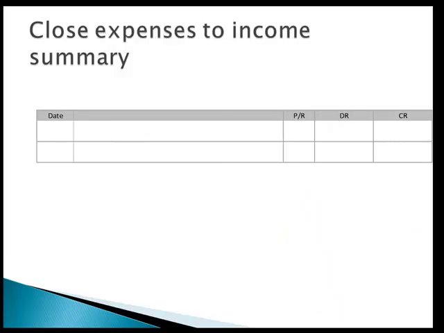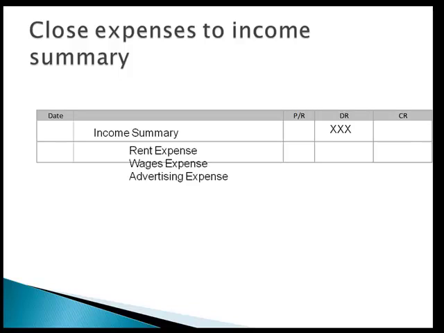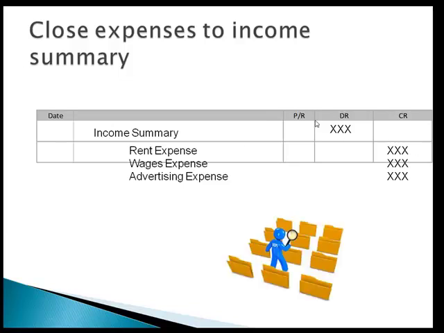You close expenses to income summary. Expenses are always debited, remember? But not if you're closing them out. If you look at your T account, expenses are debited to increase them, credited to decrease them. And if we're making them 0, we want to debit income summary and credit each expense account. So you would credit each one. Remember, these are databases, so you want to close out each individual expense account. And you're going to debit the income summary for the total. It's just a database. We're going through, closing them all out.